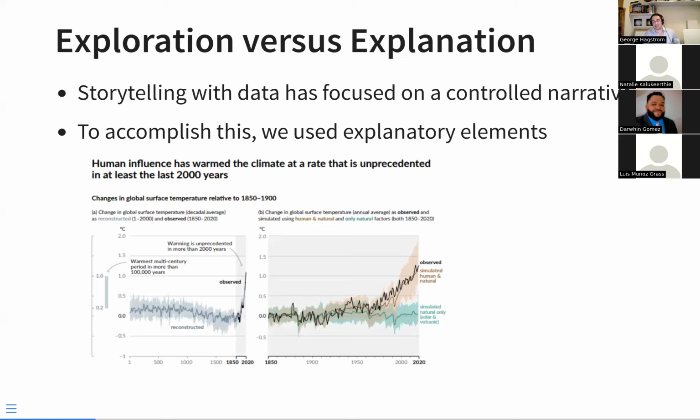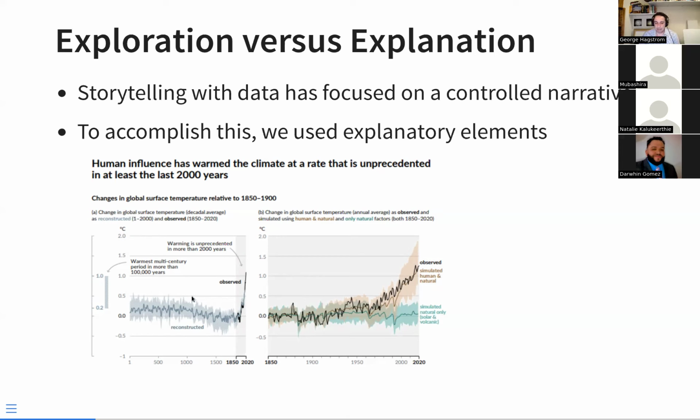So far in the class, our emphasis has been on storytelling using graphics with a really tightly controlled narrative. We are making figures that are highly explanatory in nature. Here's an example, one of the first figures I showed in the class.